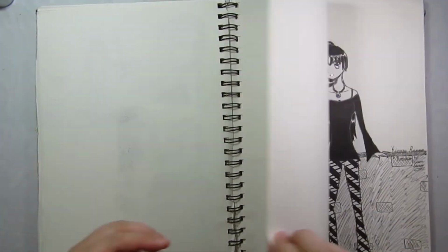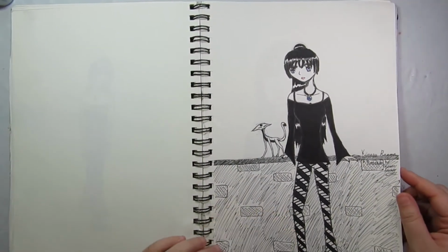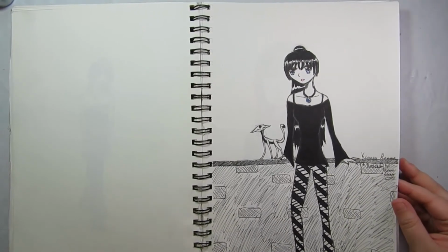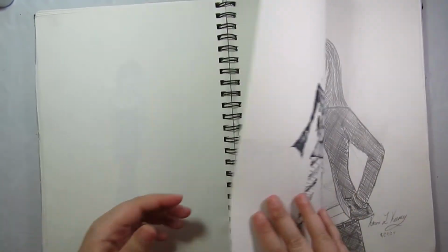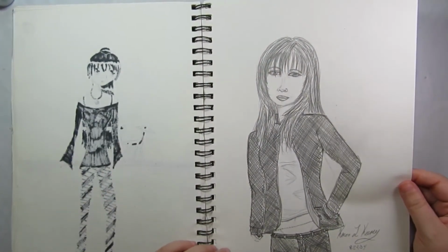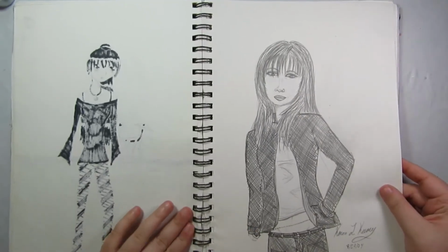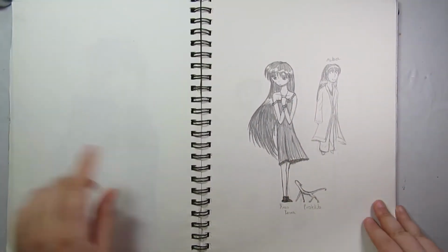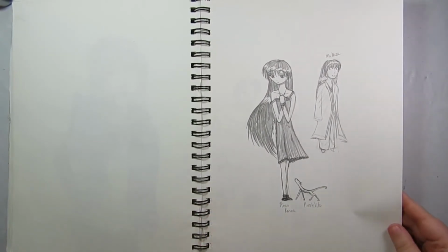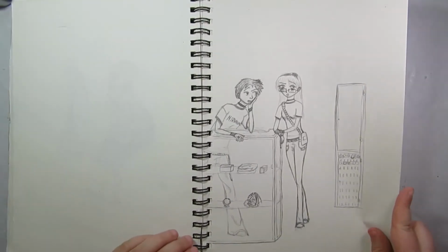Another one of my characters. My character again, this is my main character. You'll see a lot of her. She's changed a lot. So in later sketchbooks she looks totally different, but this was my main character. And trying realism. Trying to do a little more realistic. Again with the hips though. I don't know. My main character again. And some side characters. Characters from my comic again.